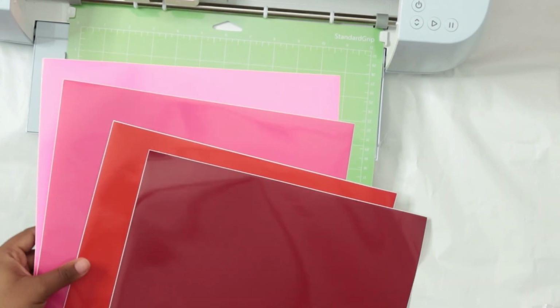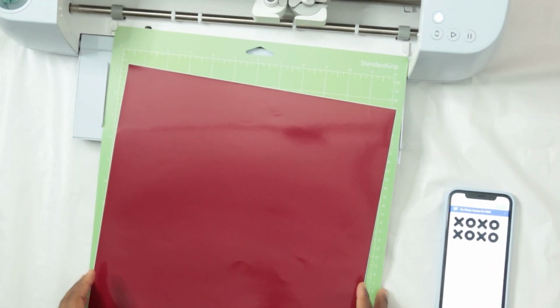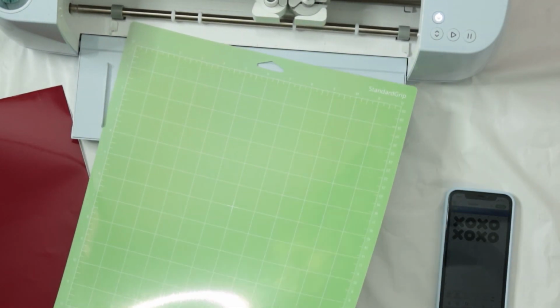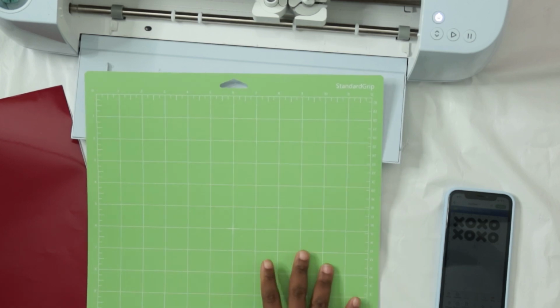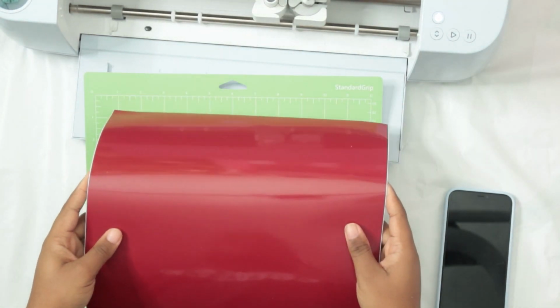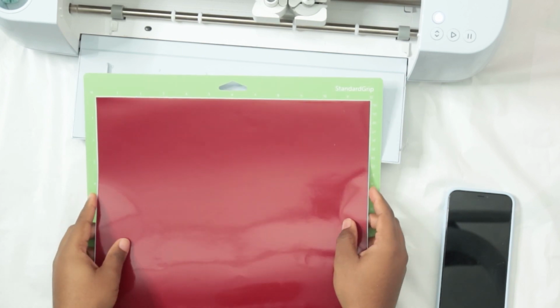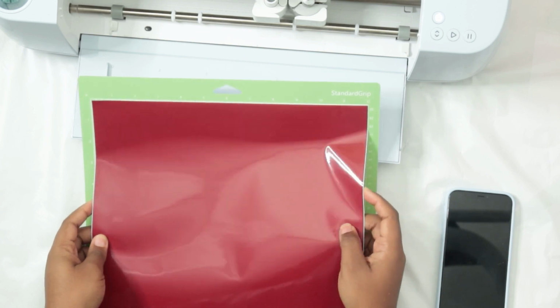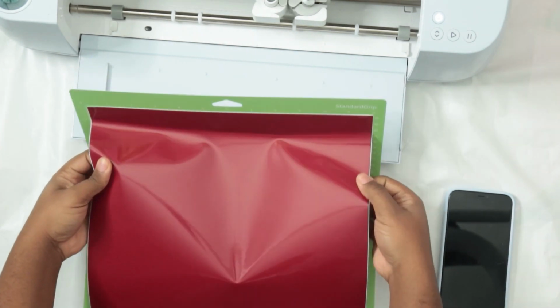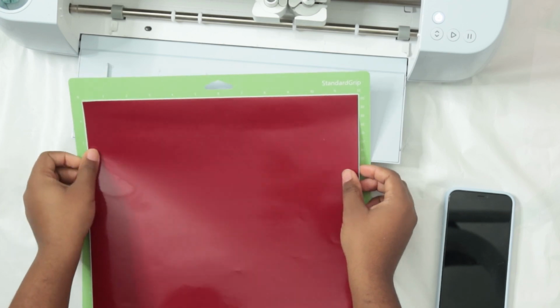So I'm going to choose between this blush pink, dark pink, or this like cherry red color. I'm definitely choosing the cherry red color because it's definitely really bold and it matches the conversation heart that I am designing. So definitely I'm going to go ahead and choose the design that I want and upload it to Cricut Design Space to connect to my machine.